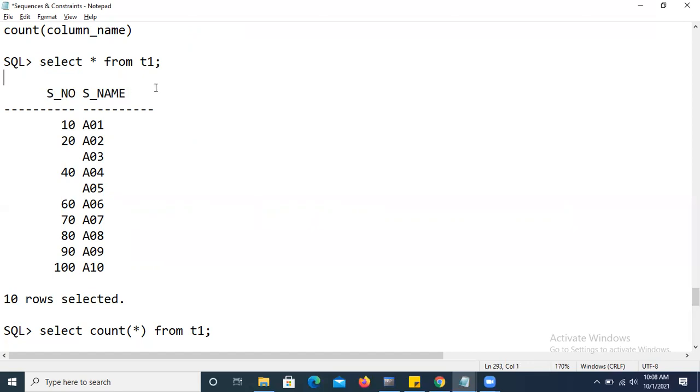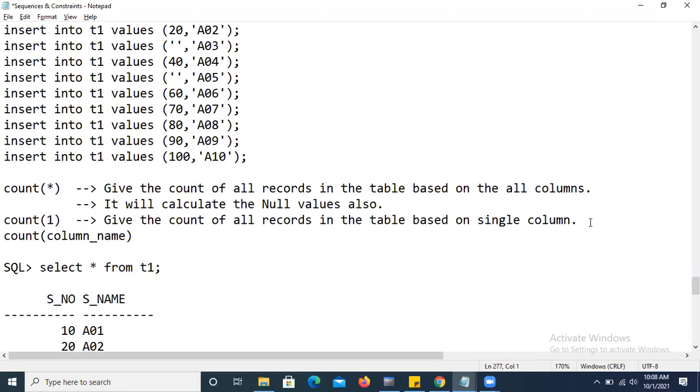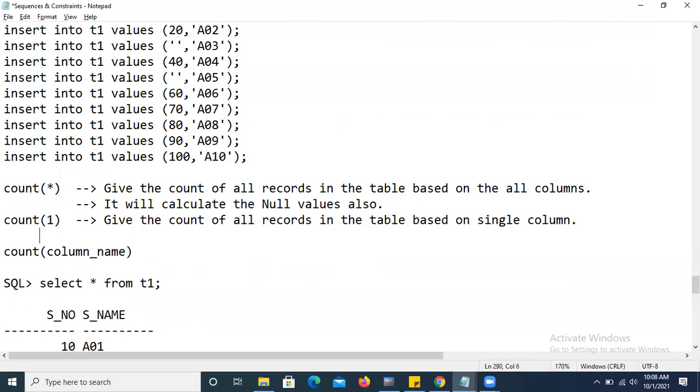But the second point is it will allow the null values also. Same, it will calculate the null values also. So count star and count one will give the same result.